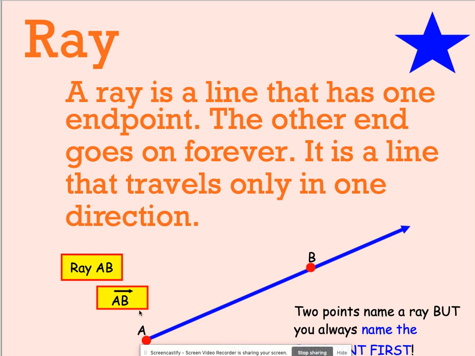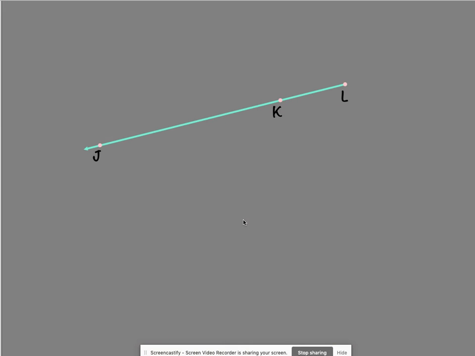In my geometric notation, I'm always going to draw an arrow pointing towards the right, and the point with the letter at the point goes first. Then the point furthest along my ray is the other point for its name. So this is ray AB. I can never reverse it. What is the name of this ray?